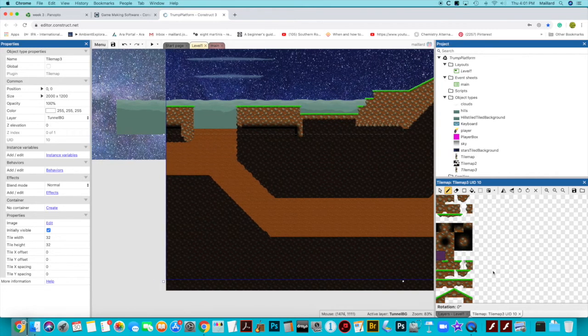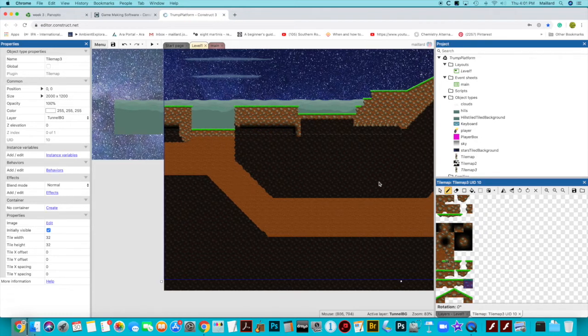Okay, so let's just add some grass at the top to make it look a bit better. And maybe put in some wobbly bottom. Looks like that's not going to work. So we could add a few rocks. No, okay, that's not going to work.